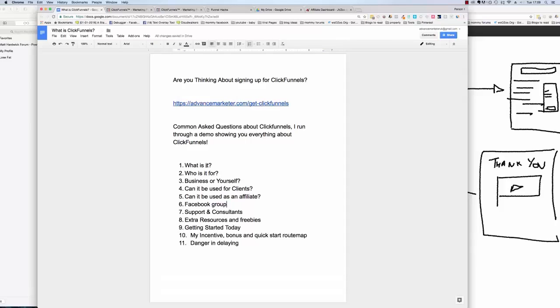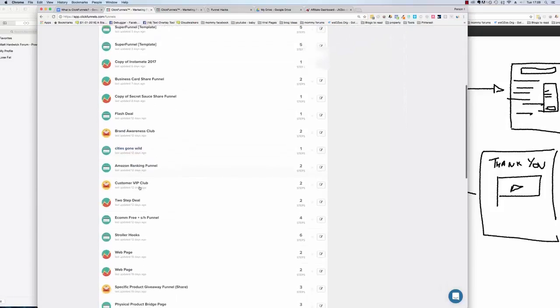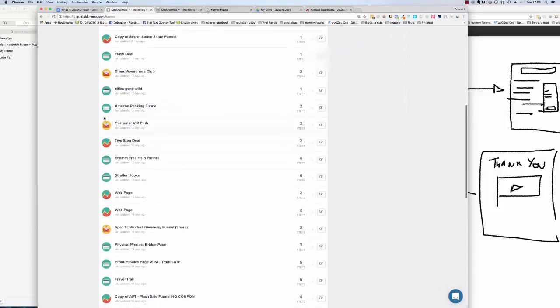You don't need to go back and forth with a designer and say, okay, can you do this for me, or can you do that, and having to wait for them for a week, and then they come back and then you're like, oh no, I actually changed this bit. I needed to change this little thank you page bit. You've got all control for yourself. You just go in, quickly click onto one of the funnels. These all have little pictures on the side as well, so you know which one's which.